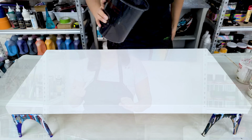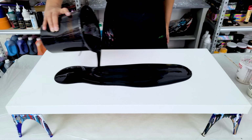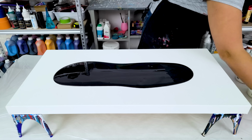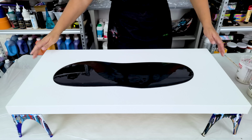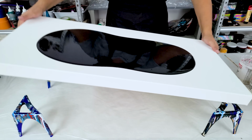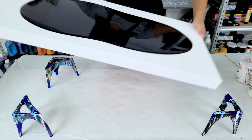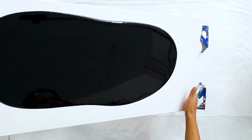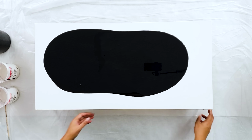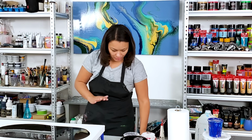Let's paint. All right, so I'm gonna start with just black in the center here, and I'm gonna stretch that out a little bit. Now, you don't need too much black in the center because I'm gonna puddle the colors. So I'm just gonna stretch this part out a little bit, and then I can always add more. But I think that the puddles will kind of push the black paint to the sides. I may need a little more, but I'm gonna go ahead and pour these first.